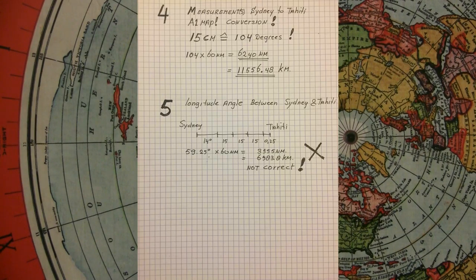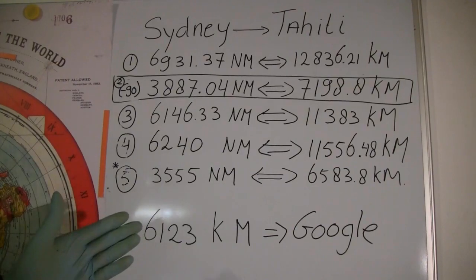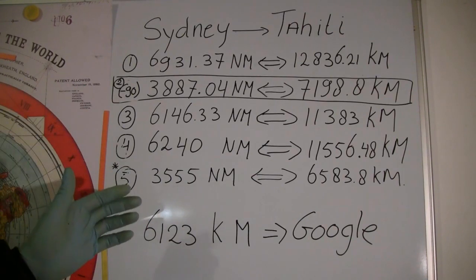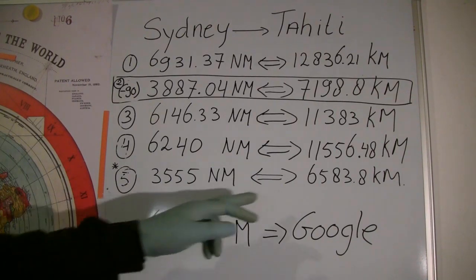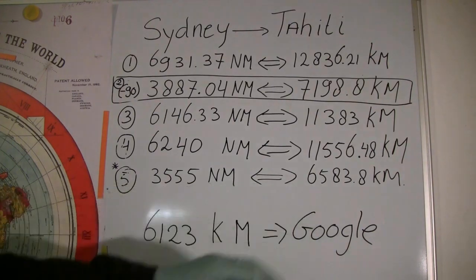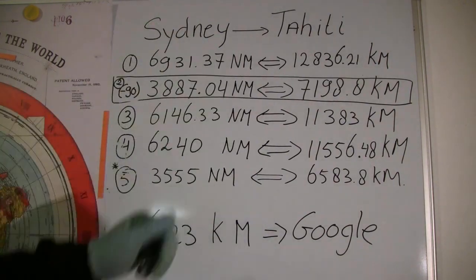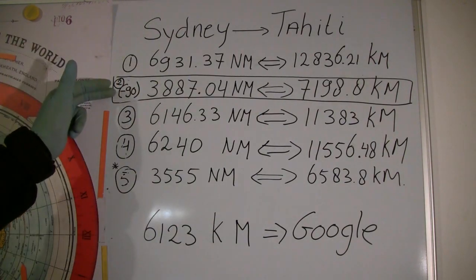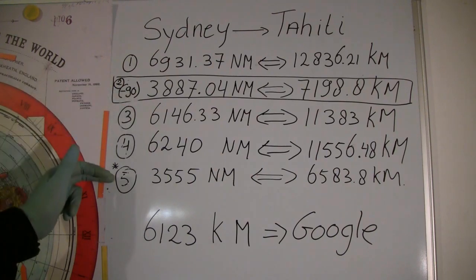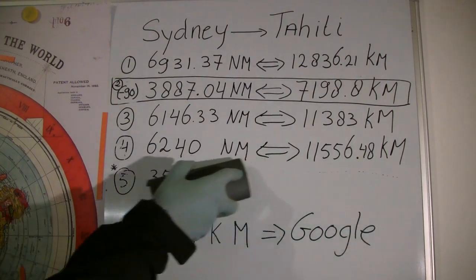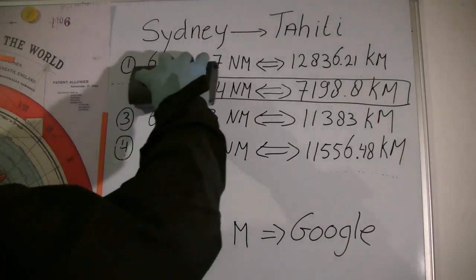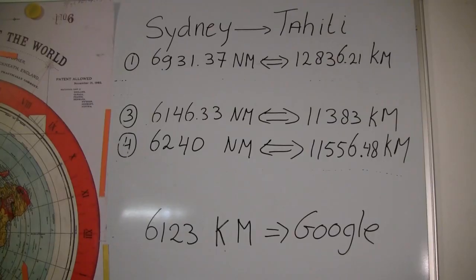Like some of you have noticed, this is not the correct answer. These are the results. None of them makes sense. Not even the last one, which is the closest one. The Google distance is way too short compared to all the measurements. The second one, from the minus 90 degrees, is not correct, and the fifth one is also not correct. Let's remove them. And then I realize I can't believe what I'm seeing, and it's not because of the glow.